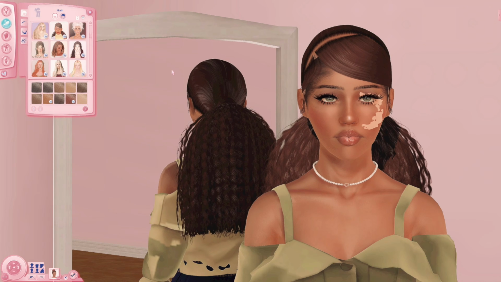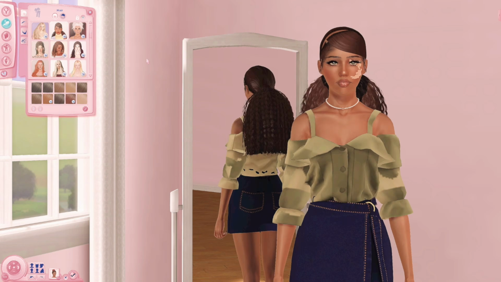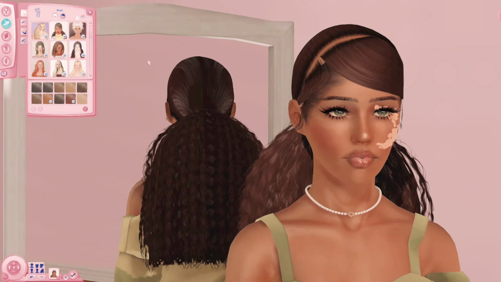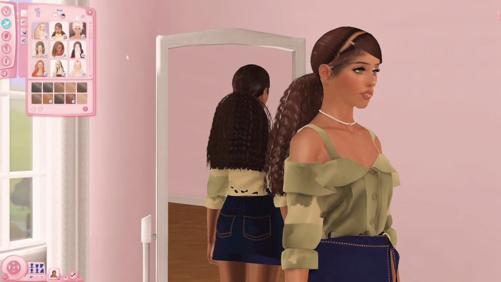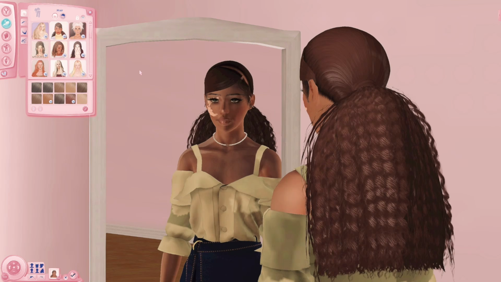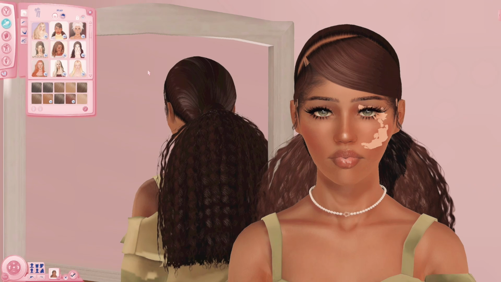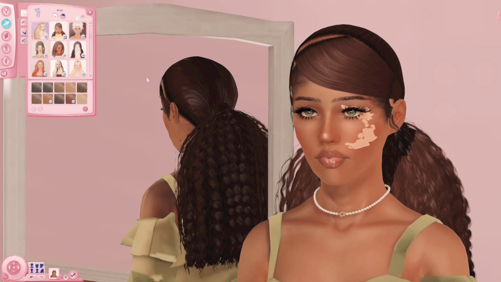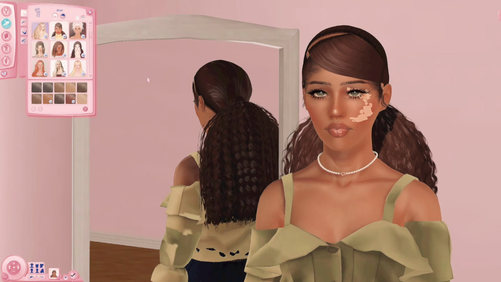And then next we have this hairstyle that's like a slick back, which is so beautiful, and it was by Rolla Rose. Rolla Rose, as you can tell, they make a lot of nice black hairstyles, but they also make a lot of just general really good hairstyles and really just really nice everything. Like they make so much nice CC. I have basically everything they've ever made in my game, so yeah, I really love this hair.